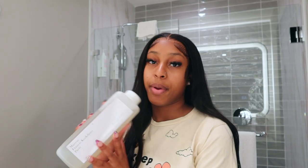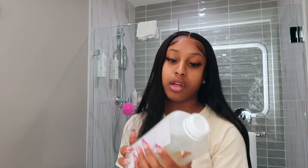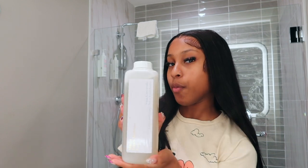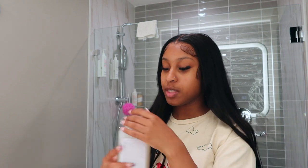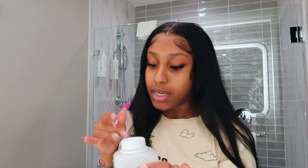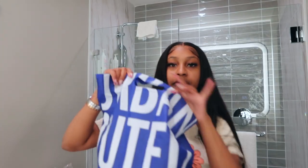This is the Maison Francis Kurkdjian Paris laundry detergent. It comes in two colors — one for light clothes and one for dark clothes. I have no idea which one this is; I asked for both but only got one. The scent is Aqua Universalis — it's very fresh, it smells like a hotel. I think it's gonna give me a luxury vibe when I use it on my towels and bed sheets. This is only about $45, so if you have $45 to spend, turn up your luxurious game.